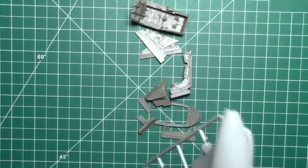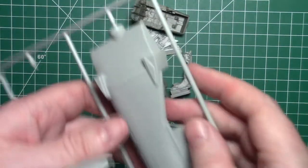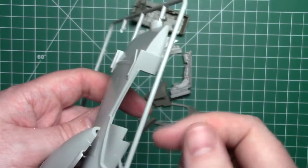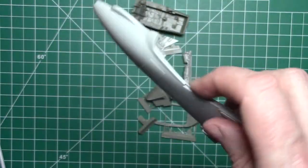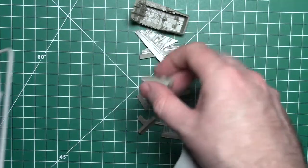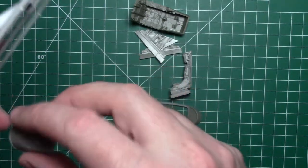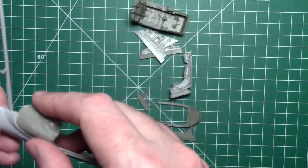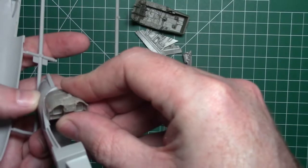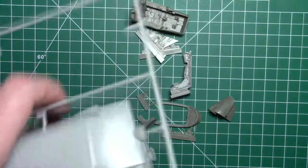I'll use my Zona saws — good old Zona saws. Leave yourself a couple millimetres of wiggle room, then sand it back to where you need it. I cut that bit out, sanded it off on this side no problem, and just need to do this side. I'm not sure the front needs a little bit more sanding or not, but basically the tub is going to sit in like that. Let me get this cut out, do a little bit of dry fitting, and we'll see where we're at.